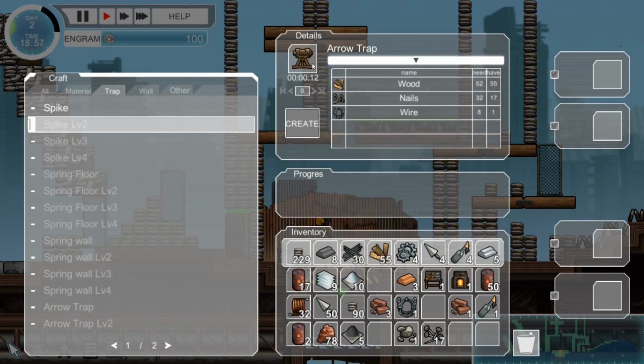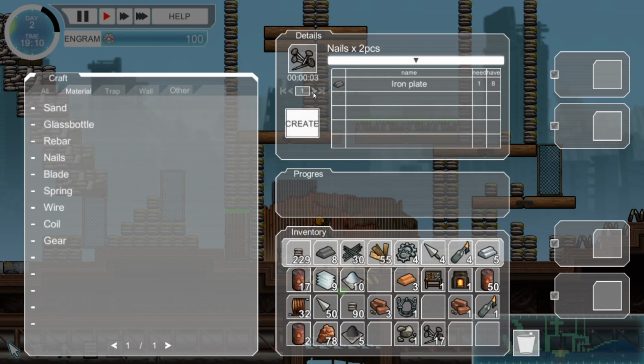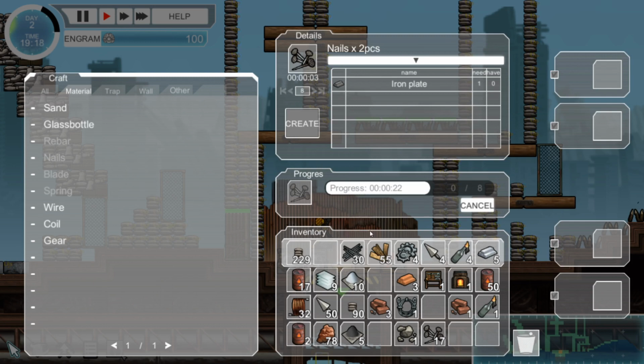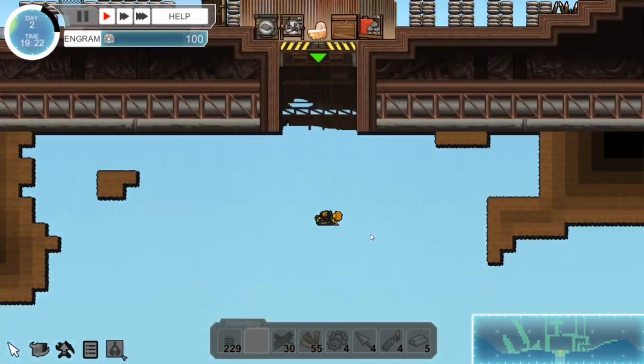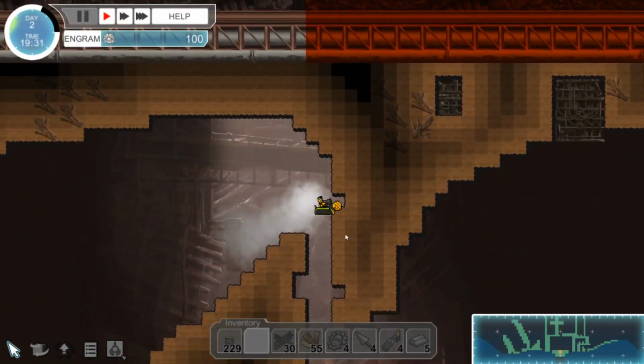Not to mention we have no arrows for it, but still. We have enough wood. We need 17 more nails. So let's get 17 more nails. Oh, we can only get 8 more nails. Okay, fine. So we still need more iron scrap. That's the name of the day, iron scrap. Where is my big guy?